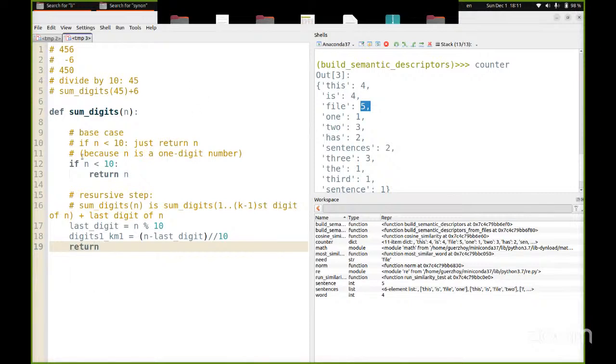So you could have an else here, but it doesn't matter, right? Because if you're returning, you're done. So here, what we're going to say is we are returning the last digit plus sum digits of n divided by 10. Done. Like with many recursive functions, once you have the idea, it's really nothing, right?